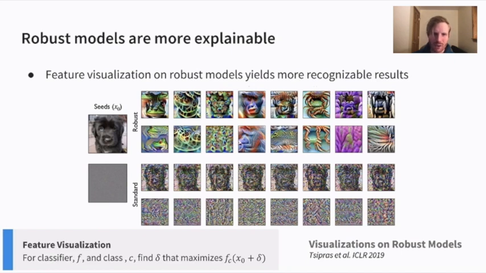We can see here on the bottom, we have some feature visualizations for a standard model. The top row is the visualization starting with a picture of a dog, and the other one starting from some kind of noisy gray background. We can see that really these aren't recognizable at all. You wouldn't be able to pick out what class any of these correspond to, and they all look the same. On the other hand, if we look at the corresponding column for the robust model, we can see maybe this first feature here is trying to optimize the frog class because it looks like we see some frogs there. The next one's maybe sea turtles, but at any rate, we can really see what's going on there, and that shows that the model came up with a better hypothesis for canonical examples of these classes. So this looks a lot better on robust models.